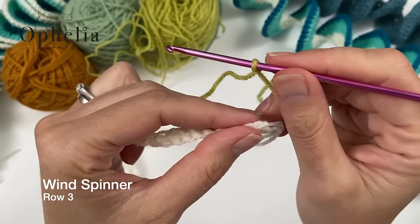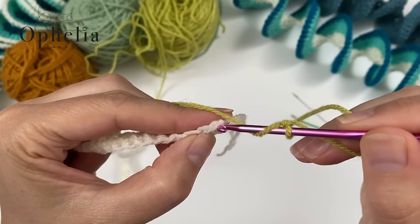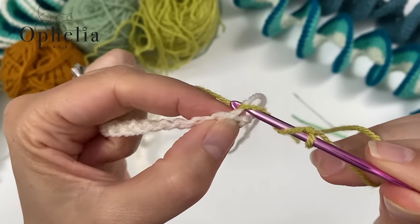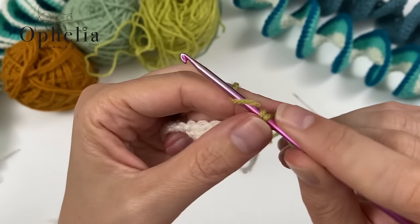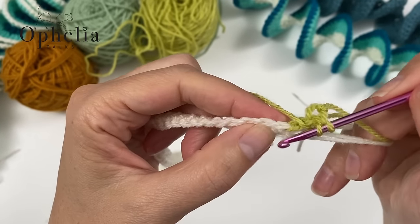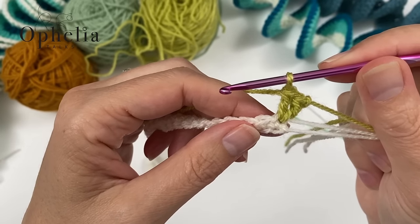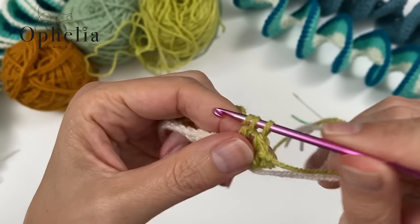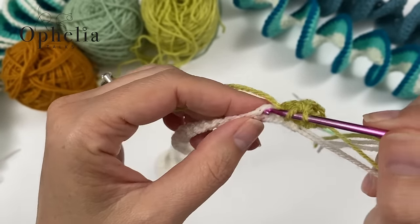So now we are going to be placing two double crochets in each V. So a double crochet, that means you have to yarn over first, you insert into the V there, pull up a loop, yarn over, pull through two, yarn over, pull through two. And the same thing again, because of course we are doing two double crochets in each stitch. So you work your way along your row, making two double crochets under each V.